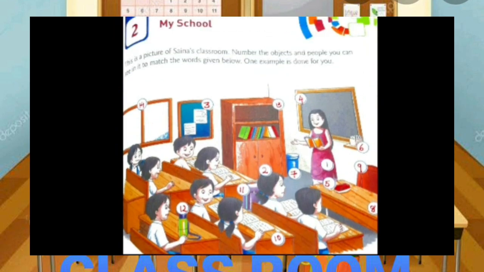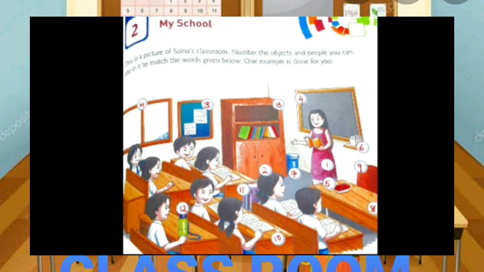Hello students, today we will start our second chapter of environment. Our second chapter of environment is my school. You already know what is your school. Just now you are also missing your school, right? But you already know what is school because now you are in first standard. In KG section you were coming to school, right?